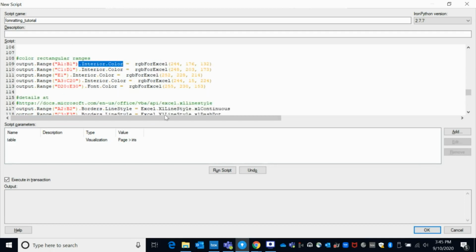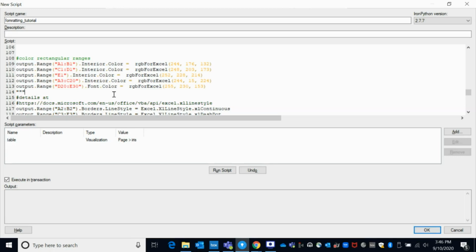If you want to color the interior color, which I believe is the fill behind the text, you're going to use interior.color, but you can also change the font color using .font.color. And these are all just being called once again on a range of cells within a sheet.